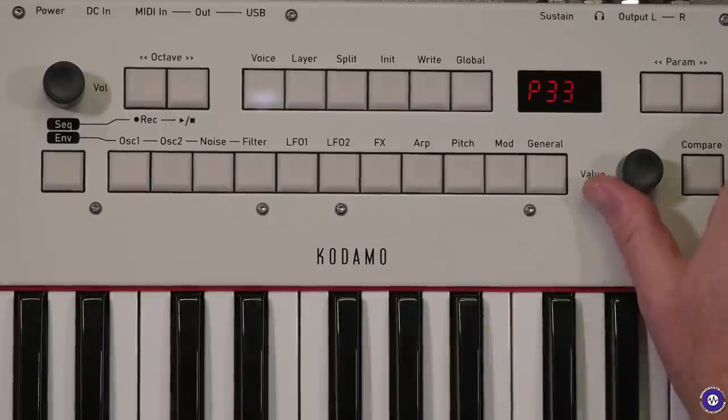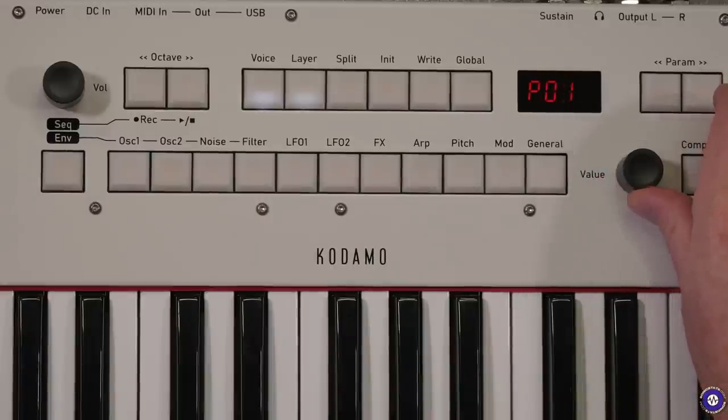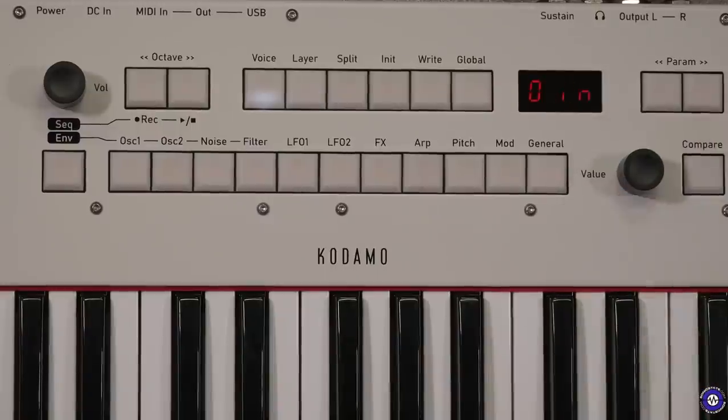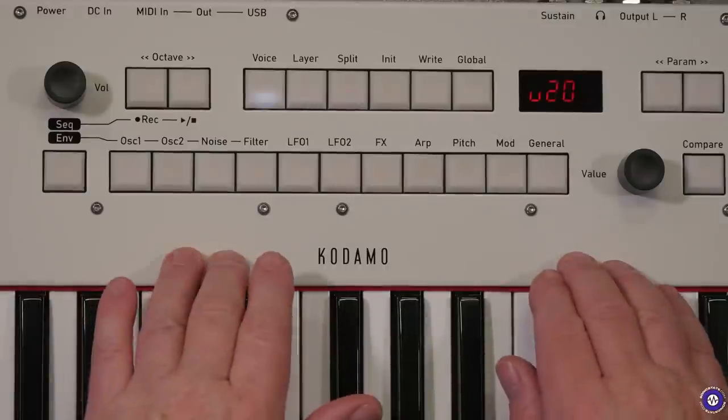Okay, we can either do init or we could just come back this way. And these are the program internal read-only memories. And then we'll come back this way to users. We'll go to, let's say, 20, and this will give us just an init patch, which is a single oscillator.